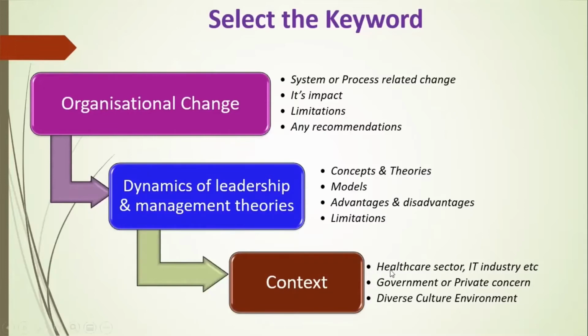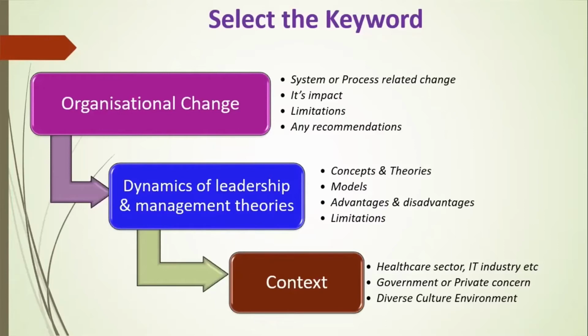Here I have given an example: this organizational change you're going to talk about in the healthcare sector or IT industry or any other firm. In the same way, this organizational change has been carried out in a government concern or private concern. What are the diverse cultural environments present, or its impact, how has it been affected? All this background mind mapping you should do before you start to source your articles.